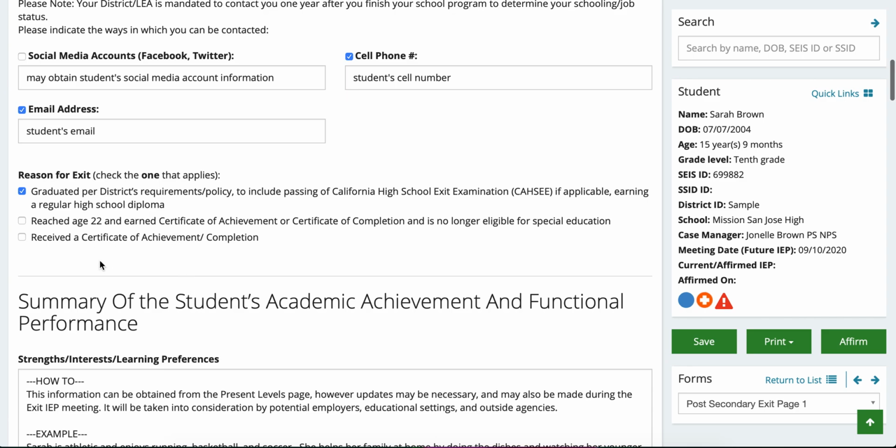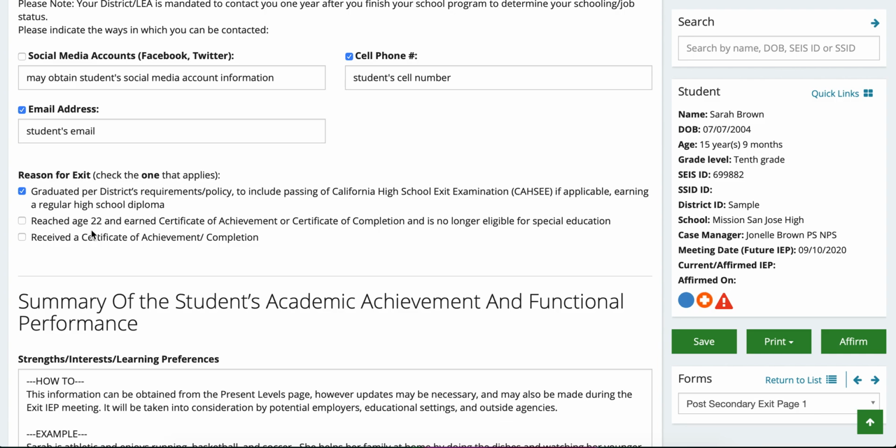And here you would mark reason for exit, check one that applies. In this area, you want to make sure that you're marking whether or not the student has graduated per the district's policy. And don't worry about the CAHSEE. We no longer provide the California High School Exit Exam. It's not a requirement for graduation anymore. So don't worry about that section.